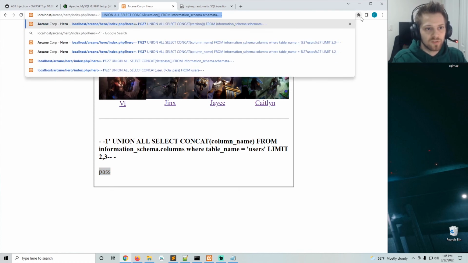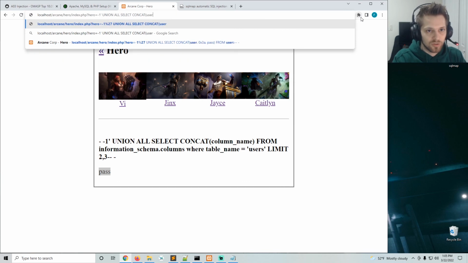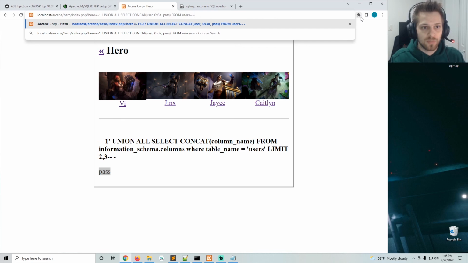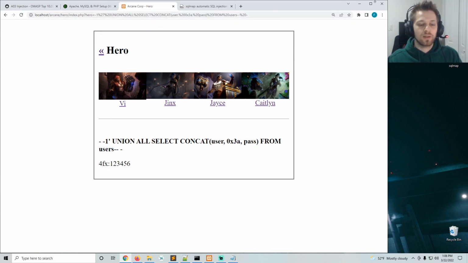Now to dump this, we can use a union all select concat, and we can do user. This is going to be a hexadecimal for a double dot here, so we can separate the user and the password. And we do from users, and this over here should resolve properly. Let me add an extra hyphen over here just for good measure, and there we have it.